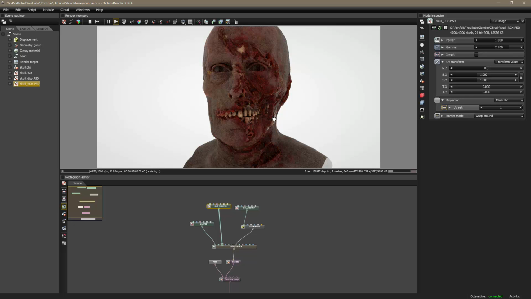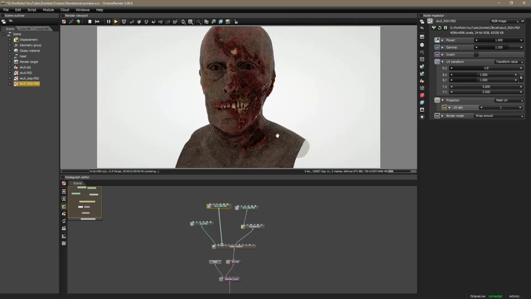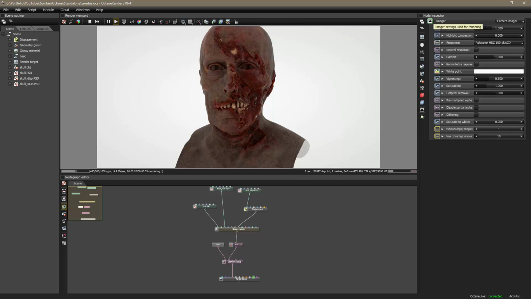Alright, so our zombie is already looking pretty nice. So let's save here. One thing that I forgot to do was to set up the render target post-process. So I'm gonna click here on the imager, and by default, same as Maya, Octane has a film response here, so I don't want that.